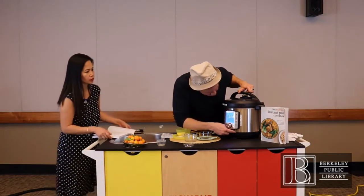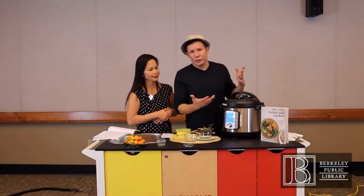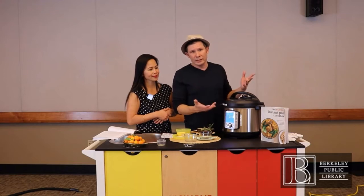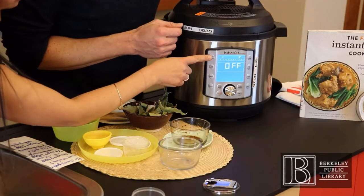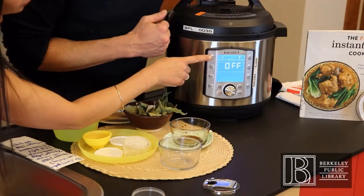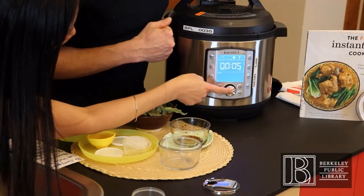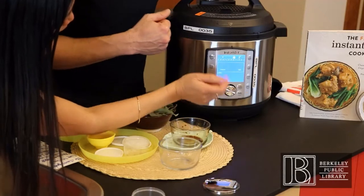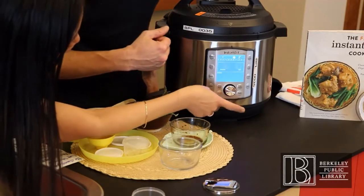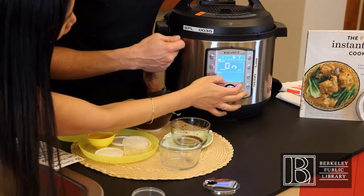For the purposes of this video, we're just going sort of fast. Make sure that you sauteed it to how you want it. And then when you're done, you're gonna press cancel in order to stop the saute. And then we're going to go ahead and press pressure cook and set it to 10 minutes. And then start. And I'm just gonna turn off keep warm.